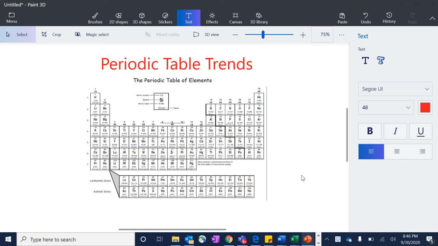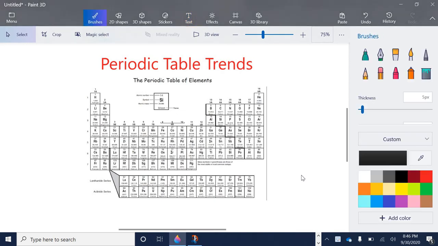All right, so we're going to cover everything that is tested on the periodic table trends quiz. So we need to cover a couple of different periodic table trends, as well as some other information that is presented in the organization of the periodic table. So let's start with the basic way that the table is organized.